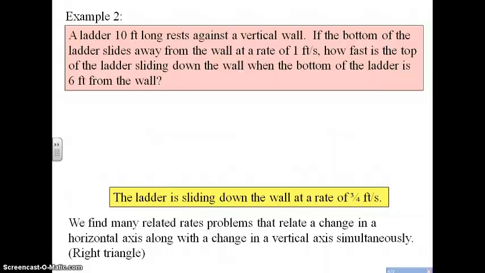So you're going to see related rates problems that put you in a right triangle a lot. So even though this has to do with a ladder sliding down the wall, there are lots of other contexts, lots of other situations that they could put you in and ask you about the rate at which one side of a right triangle is changing when this or that is happening. So look for it. It's something that happens a lot, and it's something we need to be really comfortable doing.